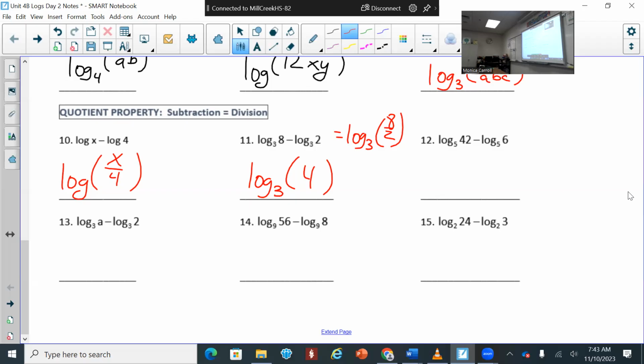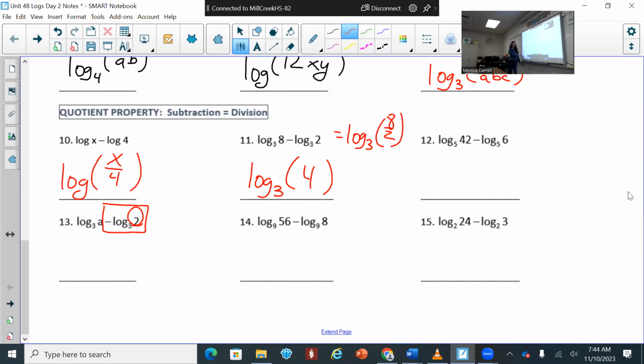Yep, okay, now, while you guys are working on that, let me just point out. Signs belong to whatever comes after them. This is gonna become really important as we get into the more complicated things that we're gonna be simplifying. This minus sign right here belongs to that term. So the 2 is the part that goes to the bottom of the fraction, right? Nobody made a mistake on that. I can see everybody was dividing 42 by 6 to get 5 on number 12.